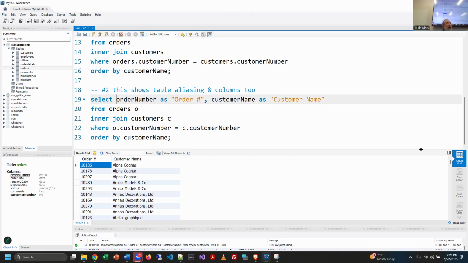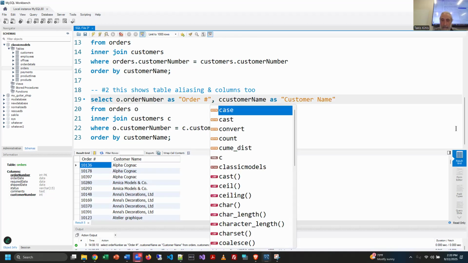However, and this is what I think a lot of smart coders do anyhow, they put in the table alias so that when we come back to the code and look at it, we know, oh, it came from this table. I don't have to go trying to figure it out. That's really I think the point here.